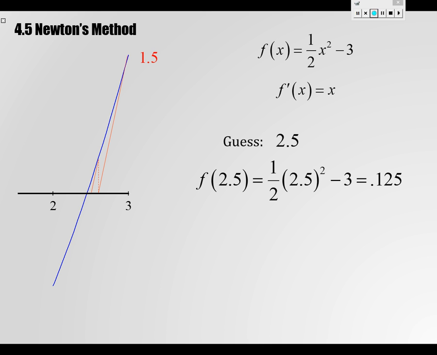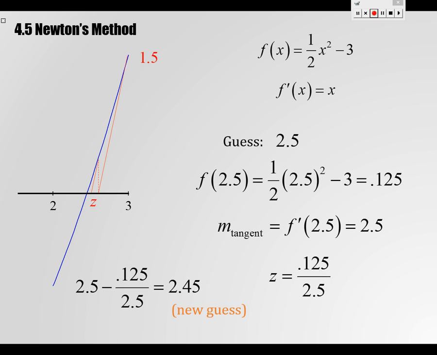So let's repeat. I honestly have nothing new to say except to just repeat this calculation, right? So I found that the tangent line here at this particular point has a slope of 2.5. So again, we're going to figure out what this z distance here is, and we're going to subtract that from 2.5. 2.5 is our current guess. So what is this distance here that we're going to have to subtract off? Again, it's 0.125 over 2.5. You can skate over the details a little bit there again, but that's that distance. So we're going to subtract that off, and we get an even better guess.